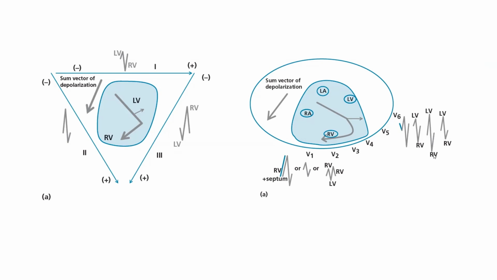Another feature is big S, bigger than R wave in lead V6. This feature is less specific and I don't like it too much, because this may be seen in anything that turns the heart axis posteriorly. You may see it with LVH, with left anterior fascicular block, in which cases, however, the axis is not right. You may see it with lung disease that pushes the heart posteriorly. And in lung disease, you may have right axis deviation and S bigger than R in lead V6. That nonetheless does not imply RVH. So for those reasons, S bigger than R in V6 is not specific for RVH.